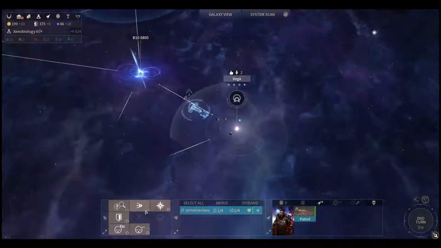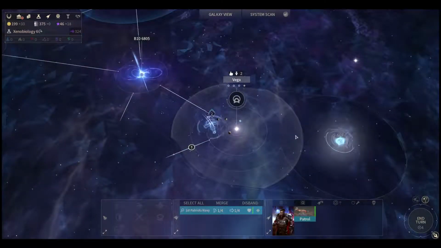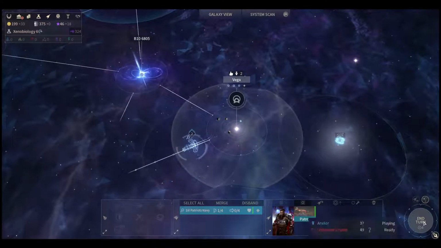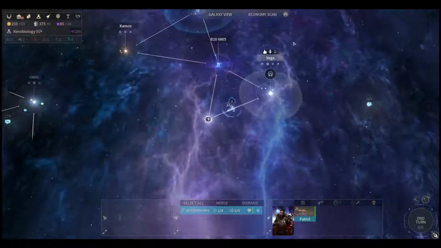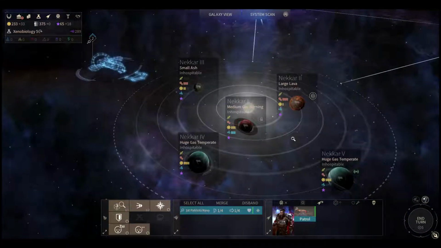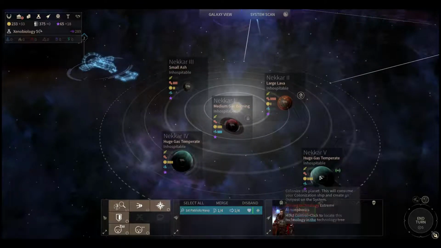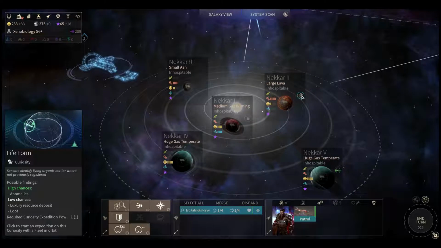But while we're here, what we can do is launch a probe just to see what's out there and keep going. Oh, new system. Gas, we don't care. Large, medium, small. Yeah, not great.